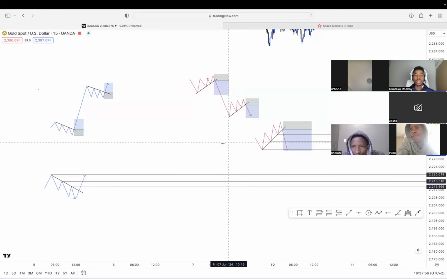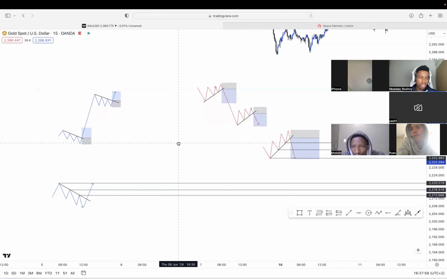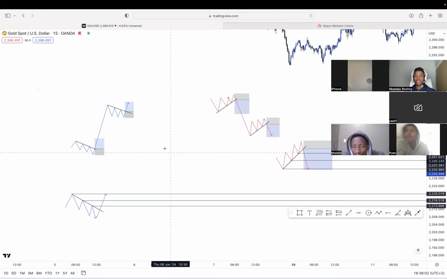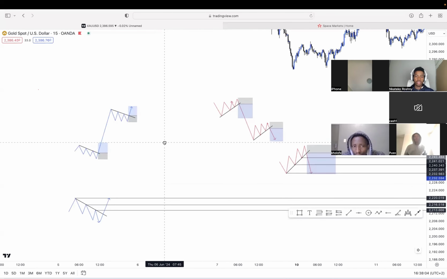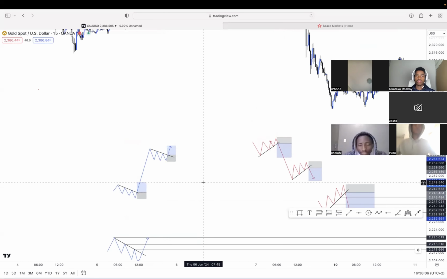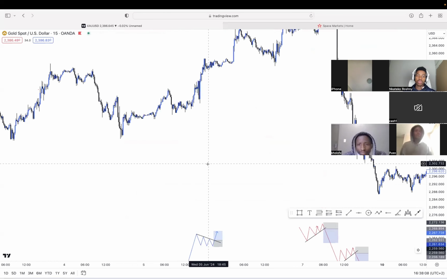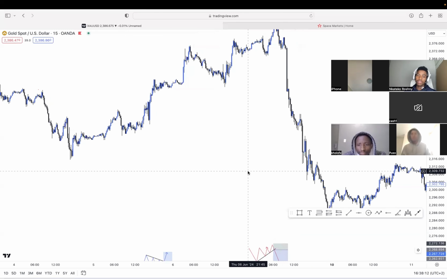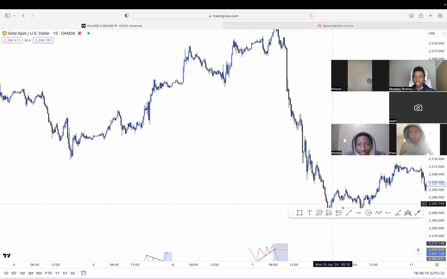So okay, let's go to the chart so I can show you all those things that I was saying. Let me see something here. Okay, we're good to go. So let's just try to start here. And we're not going to force things here. If they touch, they touch. If they didn't touch, they didn't touch. I will have to look for another one that is perfectly as I was saying. So okay, let's start here.